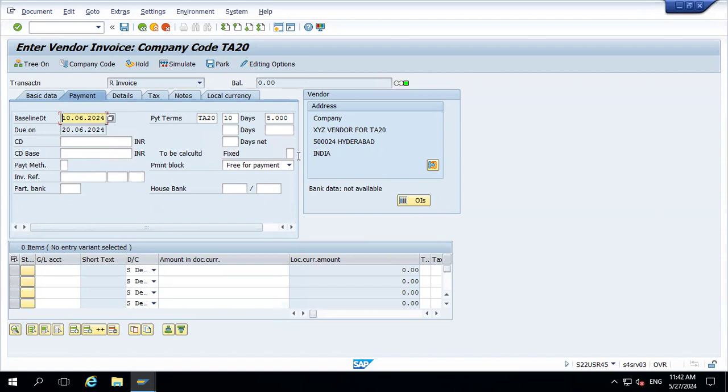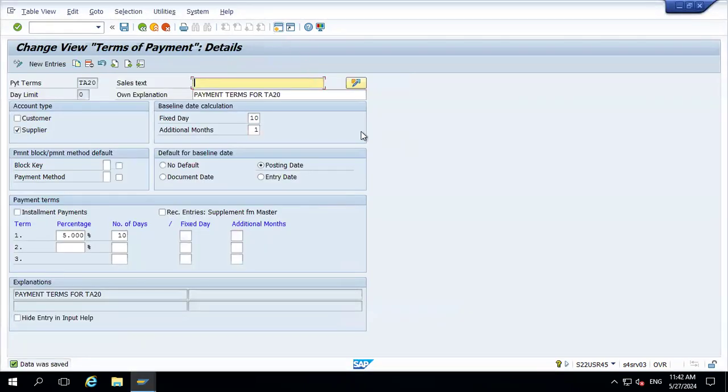Yes, sir. So you can make the fixed date also. Means SAP has given this option. Not necessary, there should be a business requirement also. If you have such requirement, you have to play around, you have to change the configuration like this. But I have never seen any client going with this fixed baseline date and fixed due date concept.